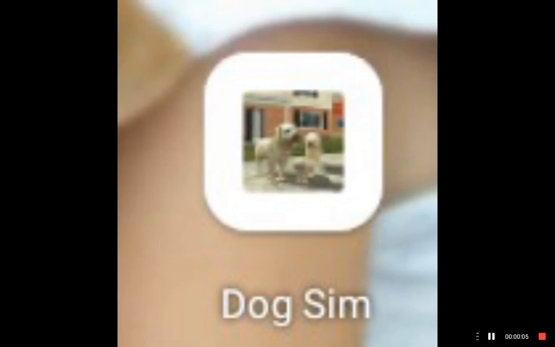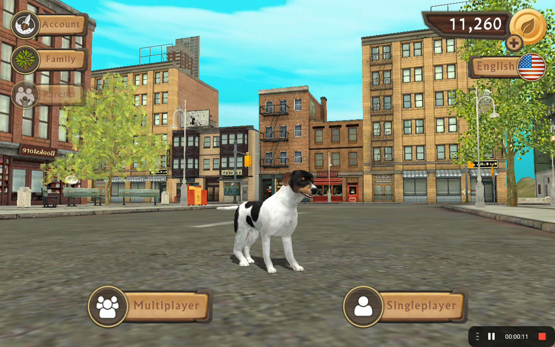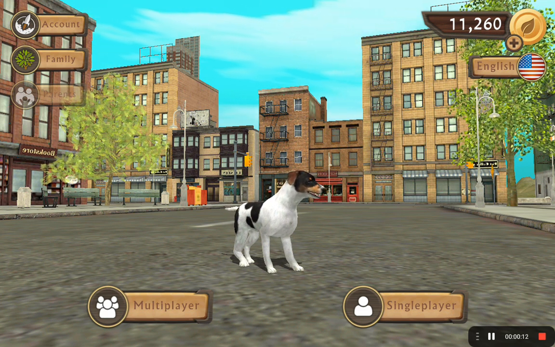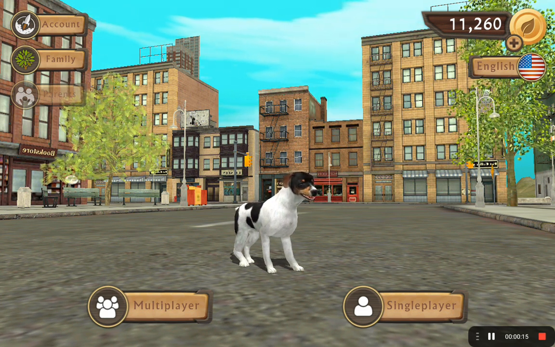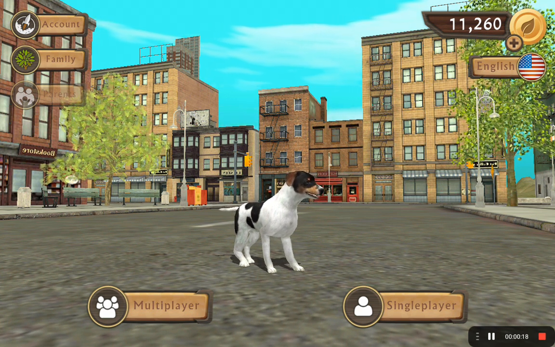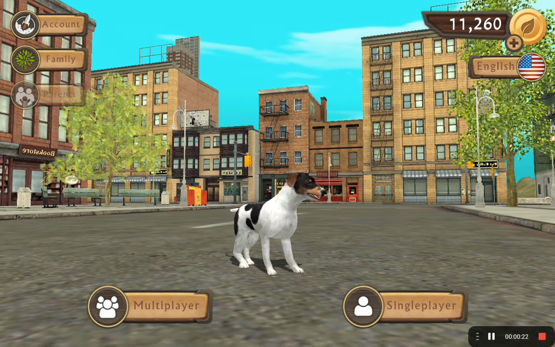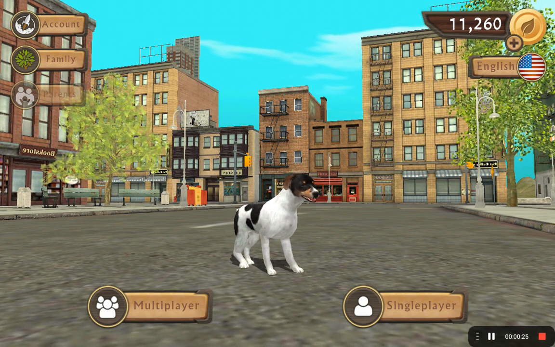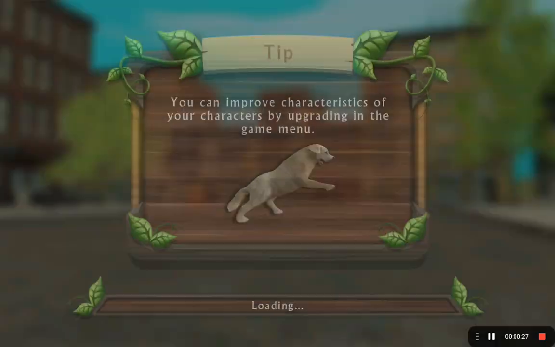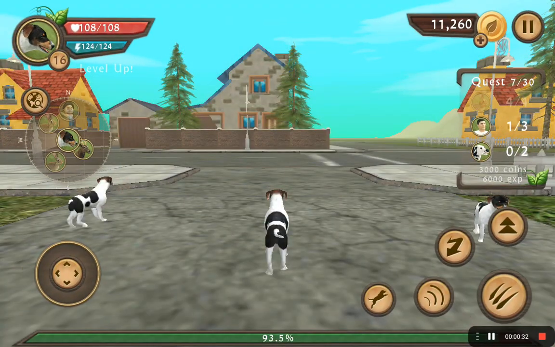Today I'm going to show you how to play this game, Dog Simulator. So this is what it looks like when you go into the game, and it will show this screen. As you can see, I've picked my dog breed, but if you're a beginner, it will come up with a randomly picked dog breed. So I'm going to press single player here. It will come up with this screen, just wait for it to load. And then it's loaded, so I'm just going to tap.